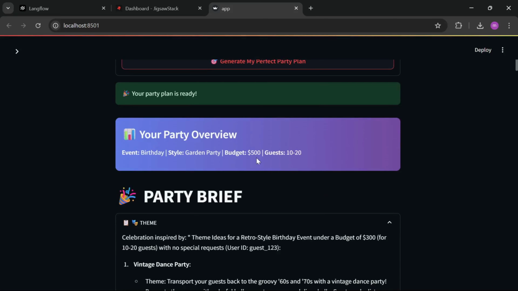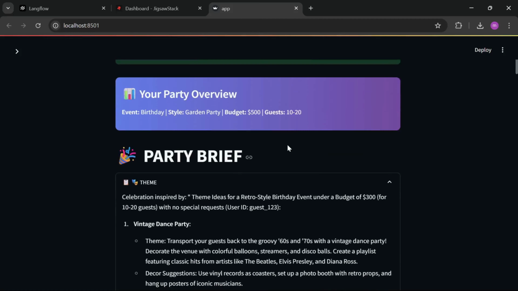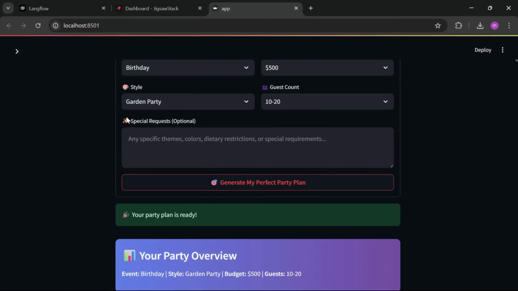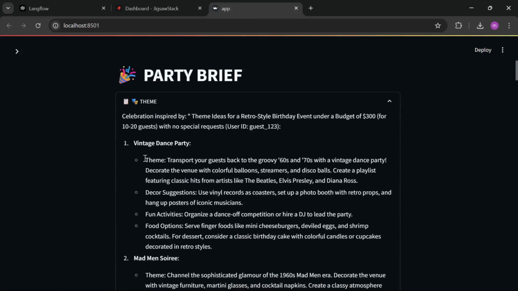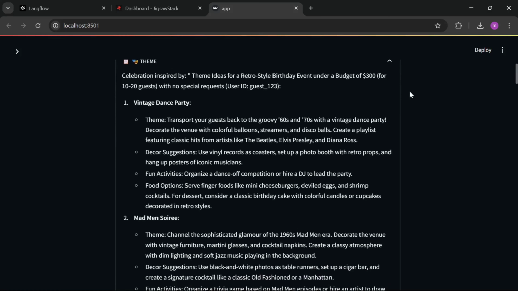Now our output is successfully generated. Here we can see a beautifully generated plan based on our input.